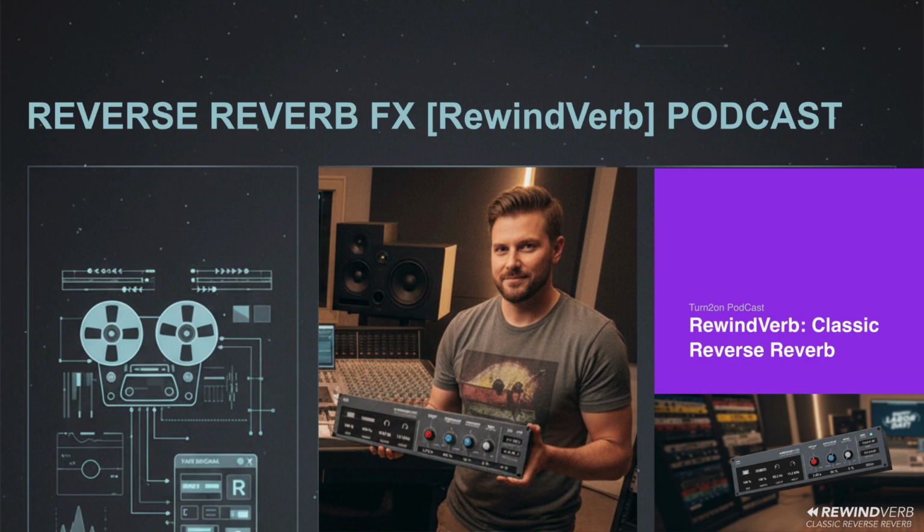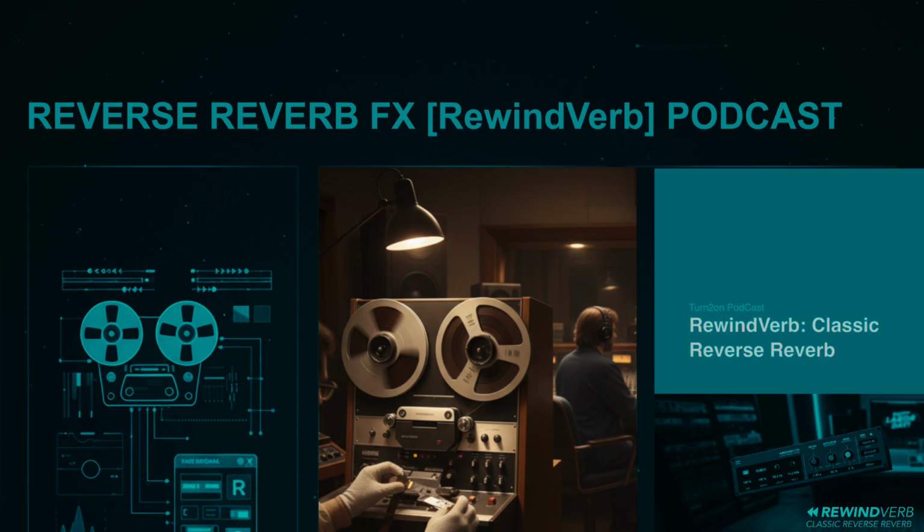In the 60s? Yeah. Driven by the gear. They had mainly analog tape machines. Engineers back then, they didn't have DAWs or plugins, right? Right, just tape and consoles. So they came up with this really smart, hands-on method. They'd record a dry signal, say a vocal, with its natural reverb tail onto tape. Standard stuff so far. But here's the genius part. They'd physically take that tape off the machine, flip it over, and thread it back on backwards.